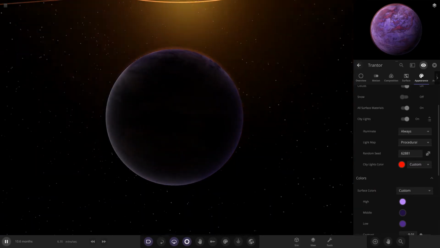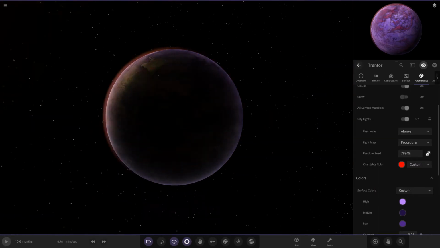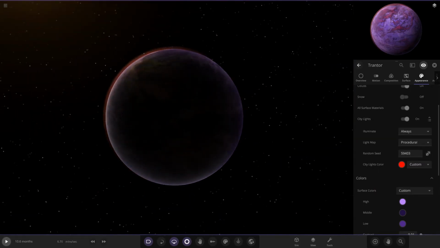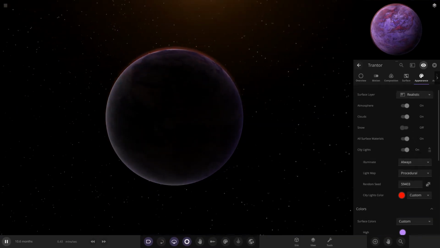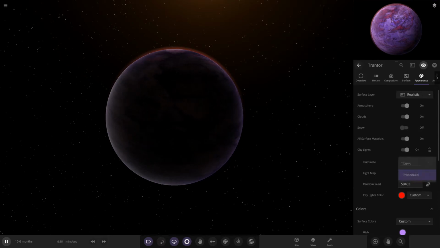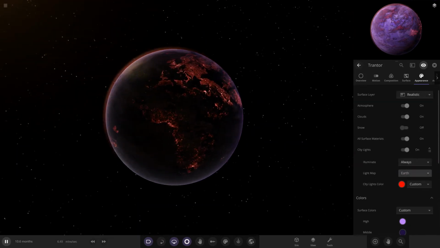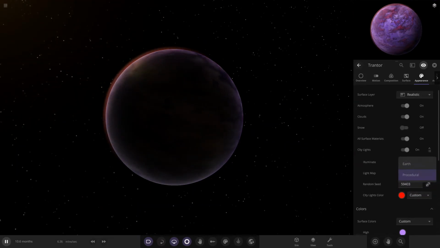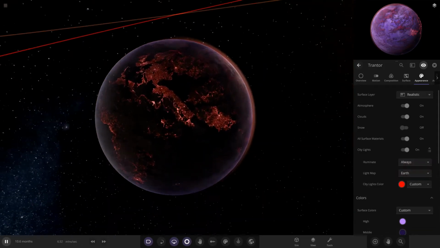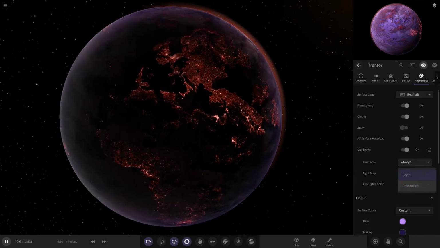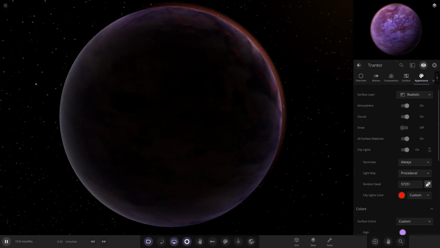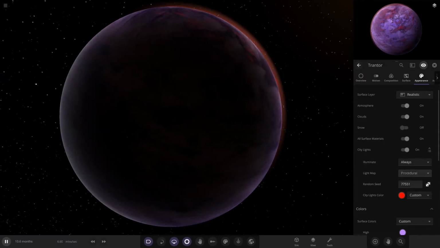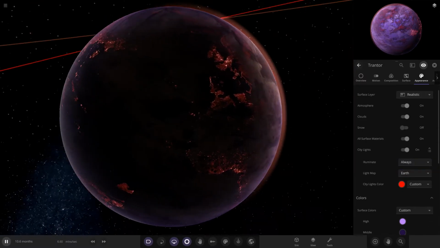I don't know why they are so dim. It is peculiar, isn't it? Why are they doing that? I wonder. They were working fine on the world earlier, so I don't know why they're doing that. We've got it off it as always, light map. Oh, they work if it's Earth. You know what? We could, for the time being, just because the Earth one works. I mean, yeah, why is it not working? I'm clicking it. Hardly, they barely show up. So Earth. Yeah, why not?